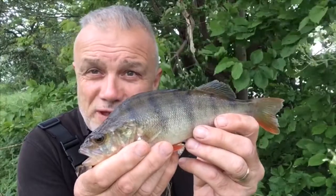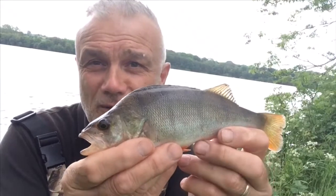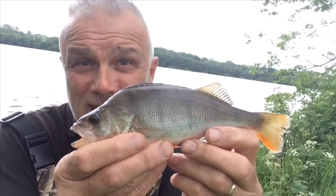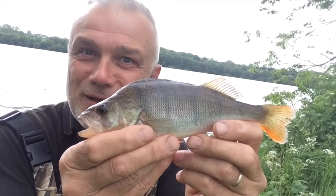It's quite windy today - very often is windy on this big reservoir. I'm off the mark, not a big perch, but nevertheless it is my target species for today, so that's always a positive thing when you catch what you set out to tempt. I'm catching a few of these perch now, all about the same size - obviously a shoal out there. The key is to keep the bait going into that spot, keep the fish keen, enjoy catching fish of this size, but also hope that something bigger moves in.